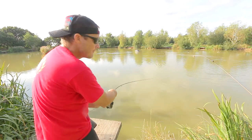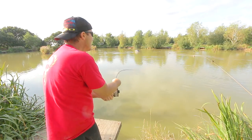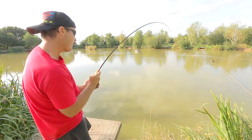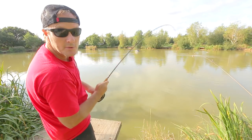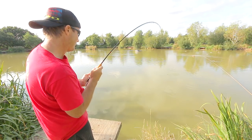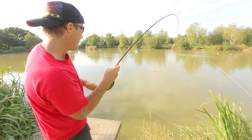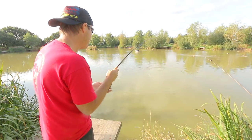Now that came, opened his big rubbery mouth and nailed that deer hair thing. And here we are on a 2 weight Mika. Fighting some sort of carp, don't know what it is. This is a real test of the Flex 7/8 reel. Because the battle's going to be shared equally between the rod and the reel.